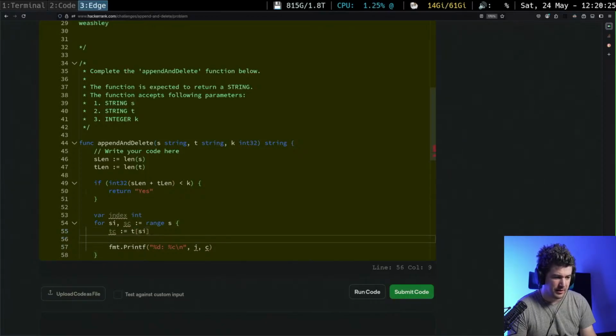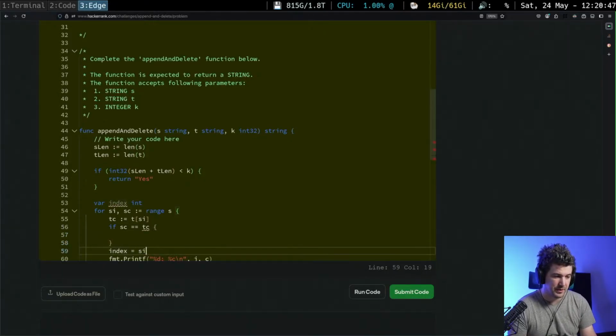And then index equals si. If sc equals tc, we're going to do this. Index equals si.